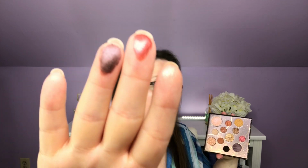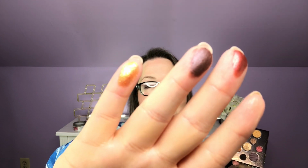This Earth one, but for the fact that it's kind of glittery, you could use as a highlighter. Can you see that at the top of my hand up here? Let's try this Callisto. Oh, it feels really creamy. Oh, wow, look how pretty she is. And this is Ganymede. It's kind of a purple. It's kind of almost like a charcoaly purple. Let's see, this one is the silver and gold kind of mixed. Io. Oh, it's very glittery. Yeah, I probably won't use this one in real life because I, as a rule, don't put glitters on my eyes because I'm afraid I'm gonna end up with them in my eyes.